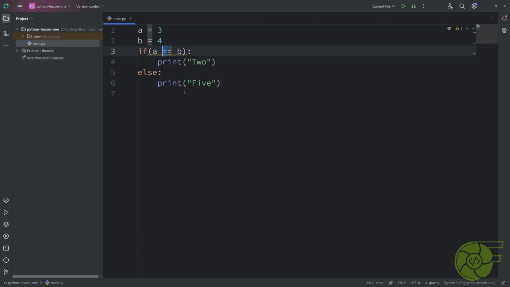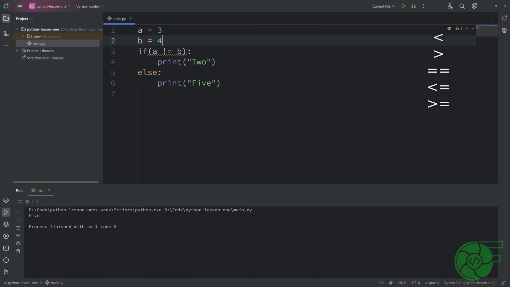But there's also other helpful ones. Like, what if we want to see that A is less than or equal? Like, we're fine with it being equal, but we're checking to see if it's less than. Then you can combine them, and it forms what looks a little bit like an arrow here, where you're saying A is less than or equal to B. There's also greater than or equal, and then there's also not equal. And there's a bajillion of these.